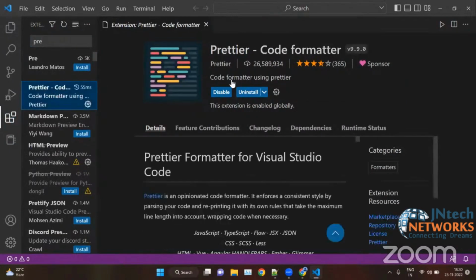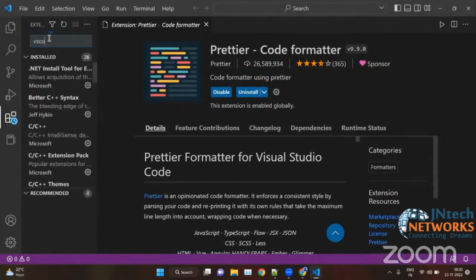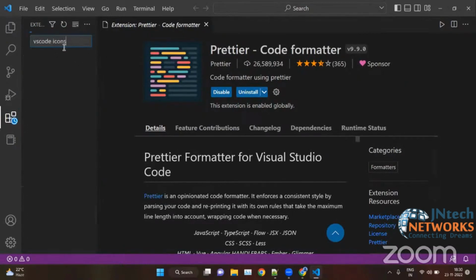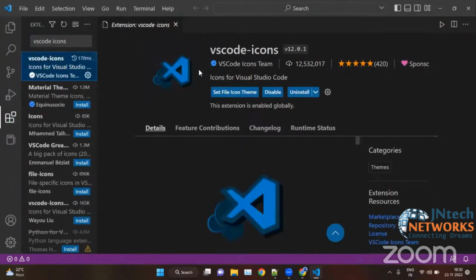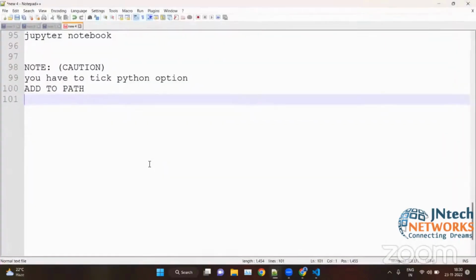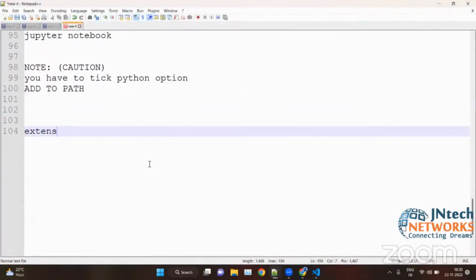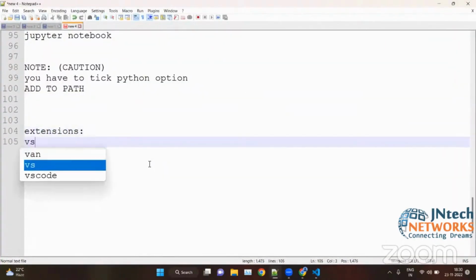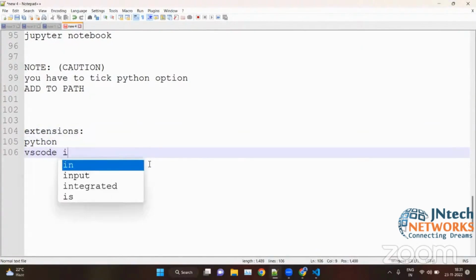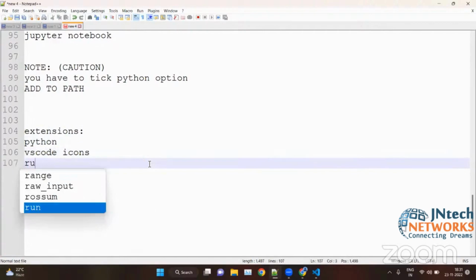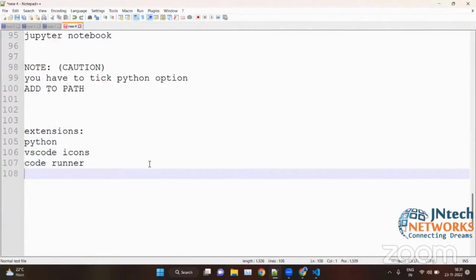Then Prettier, install this. After that, you have to install VS Code Icons. Click on this and install it. So you have to install 4 extensions with VS Code: Python, VS Code Icons, Run, which is Code Runner, and lastly Prettier.